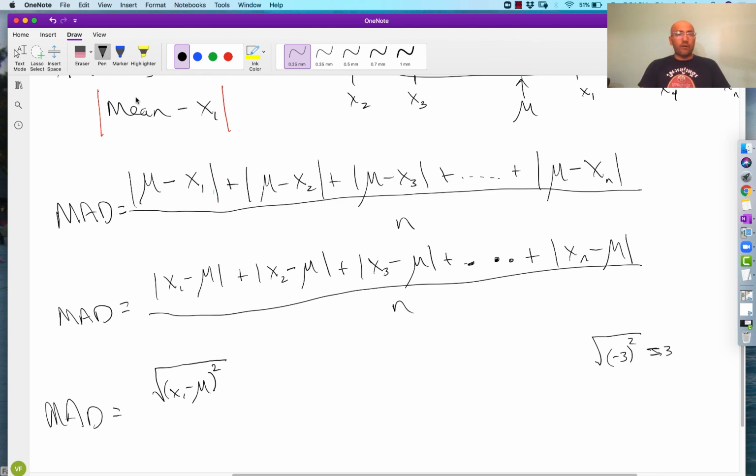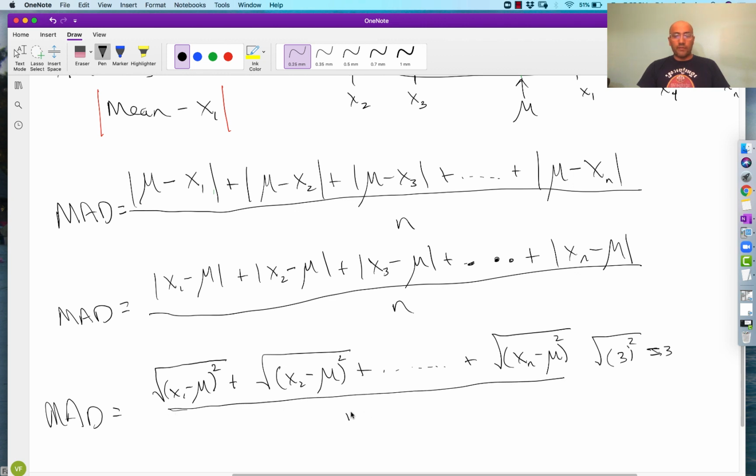Good? Okay, all right. Well, what if instead of a negative 3 in here, there was just a positive 3? Positive 3, that makes it 9. Square root it makes it 3. You see that whether you input a positive or a negative, the output is always positive, exactly like an absolute value. Okay, so we do that for each one of these things, and we end up with the following: square rooted, plus dot dot dot, out to the very last one, x sub n minus mu squared, square rooted, and then we get to that.